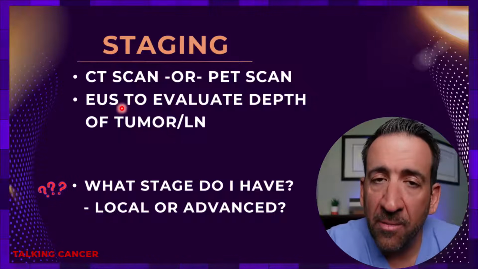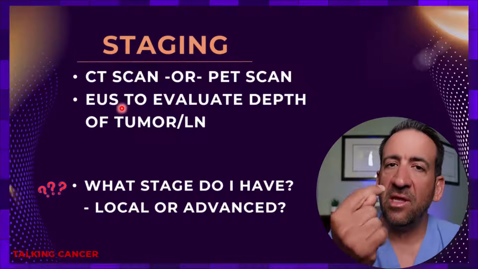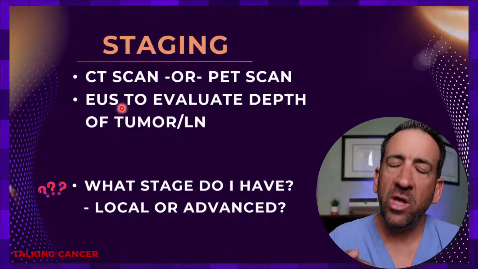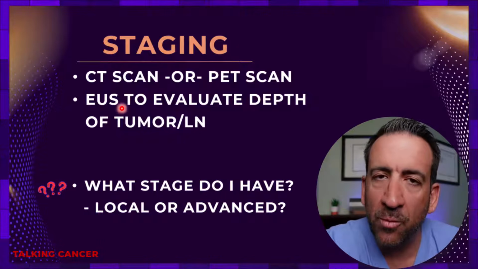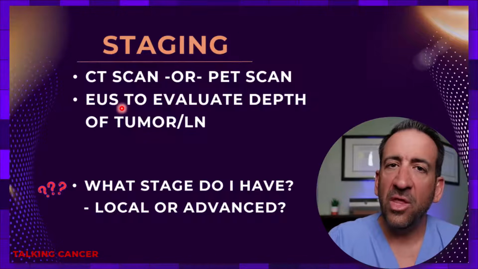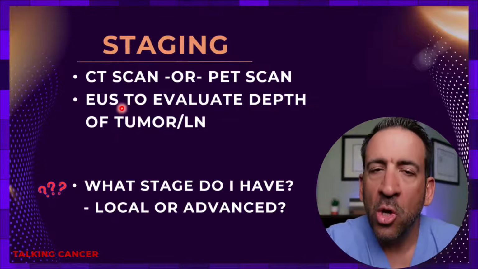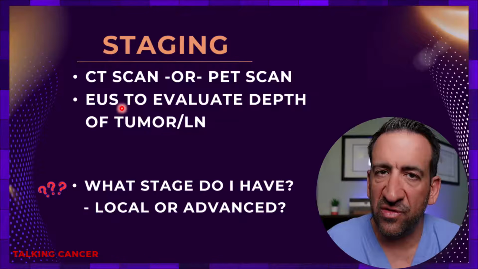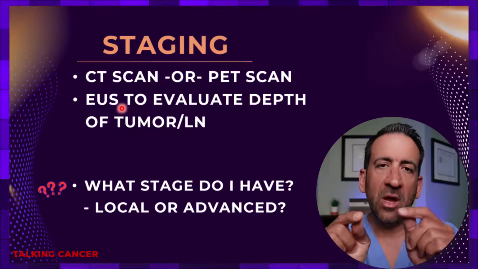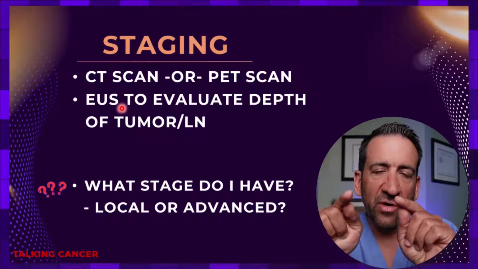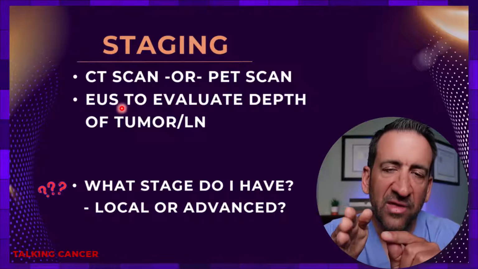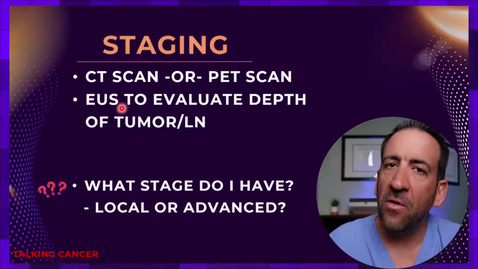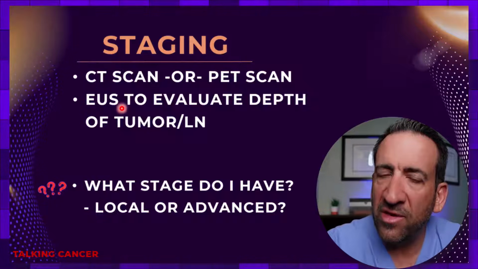Okay, now the other test that we can perform is what we call an endoscopic ultrasound, or EUS. And this is a relatively important test. This is at the time that they do your endoscopy, okay, when we're putting that camera down your throat. We can also use an ultrasound probe. And the important thing here is, through an endoscopic ultrasound, we can try to figure out how advanced this cancer is within your esophagus. So this ultrasound can see through the layers of your esophagus, how deep it is penetrating your esophagus. And it can also look for lymph nodes. So it's a very important test.